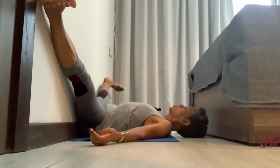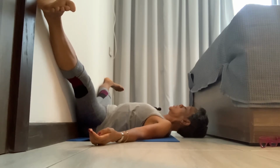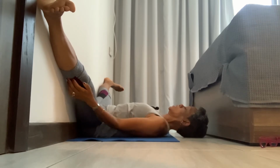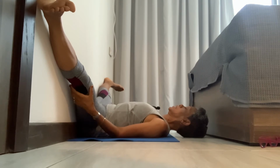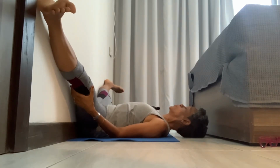You might feel your feet start to drop more and more as your inner thighs release, and just breathe there. If you're feeling any tension, you can actually put your hands on your knees and just give your knees some support, holding up the weight of your legs as they slowly start to come down. There's always room for just another centimeter lower.